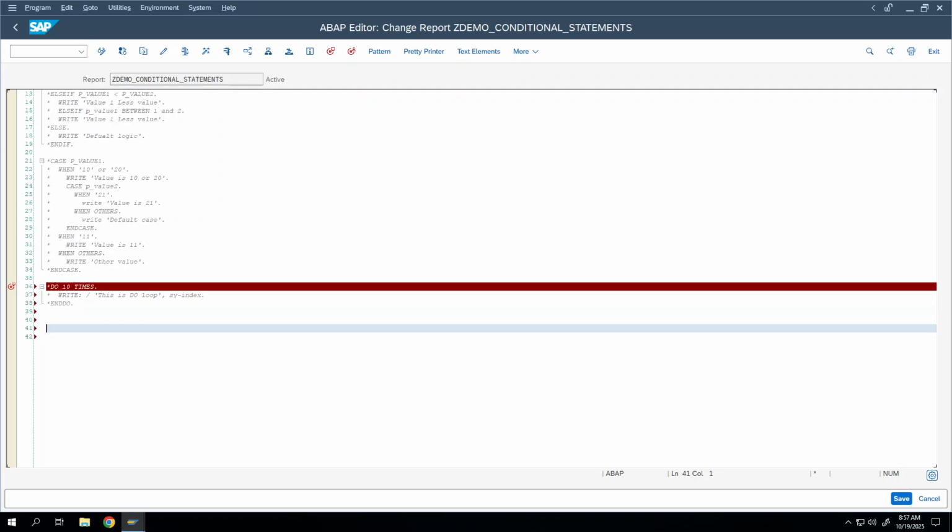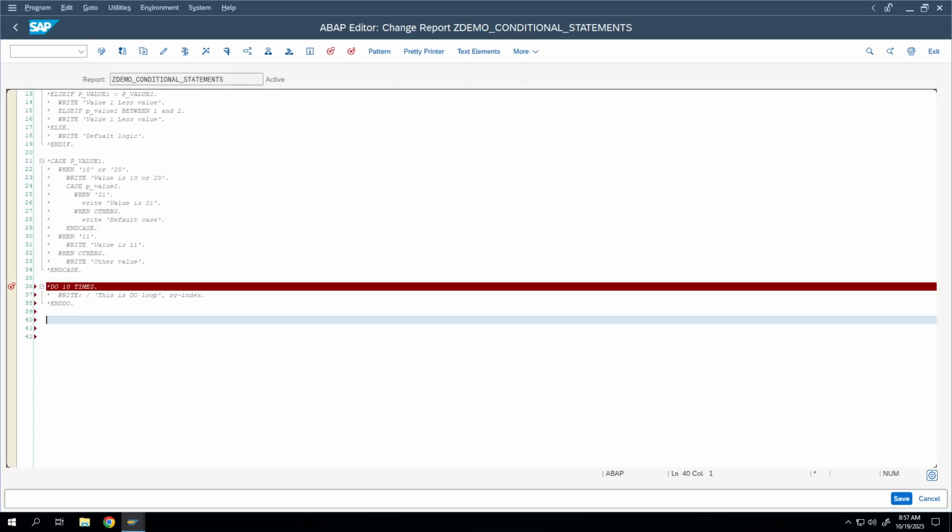Now, while loop. So what is the property of while loop? It executes as long as the condition is true. Yes or no? Yes.